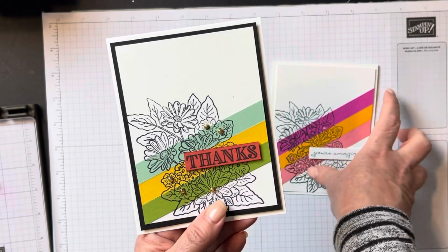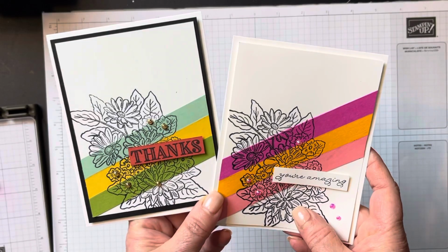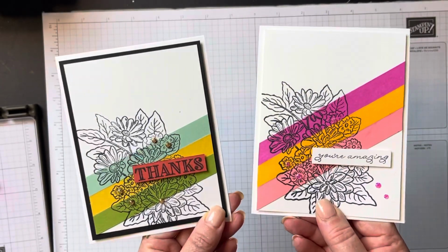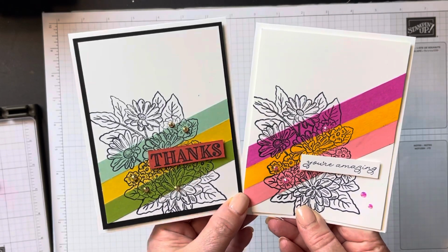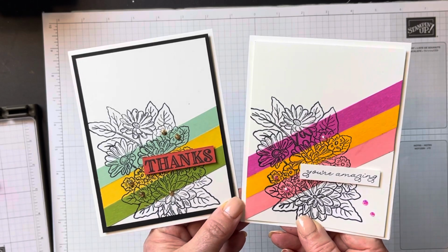So you can see when I wasn't under pressure, I did much better. And that sometimes happens with stamping. So sometimes you can see my mistakes still lead to good cards. So I will fix that other one with my leftover strips, and I'll have that on display at some point too.